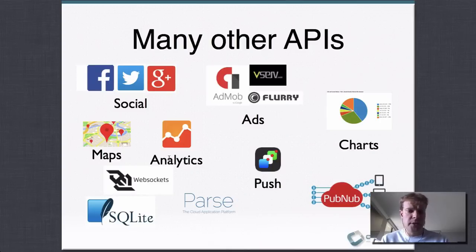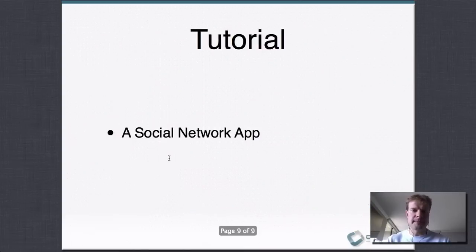And there's also a lot of third-party libraries. There's social integration, there's charts APIs, ads, maps. It's got database APIs, PubNub, and it's a growing user community that is really helping to contribute a lot to the platform. Okay, now the next portion of this webinar, we will be building a social networking app.